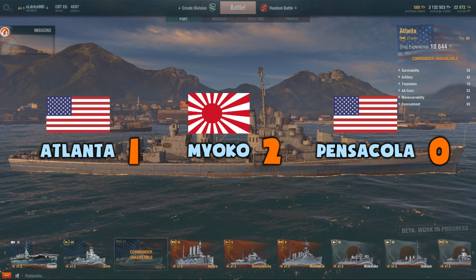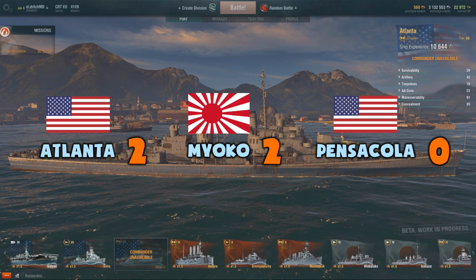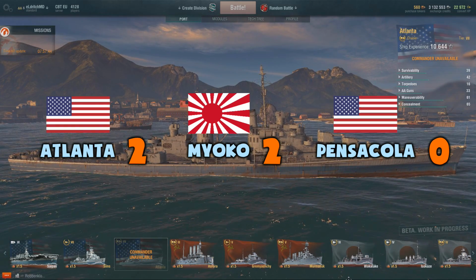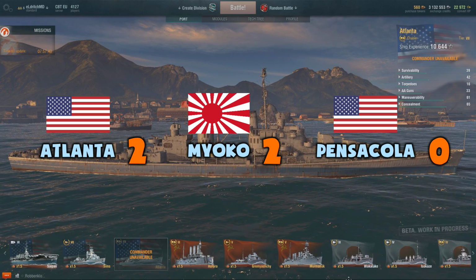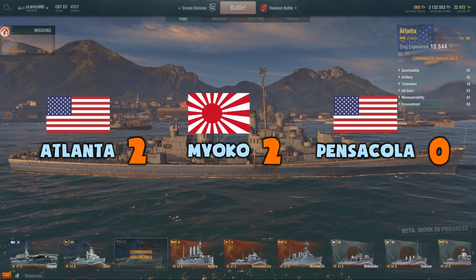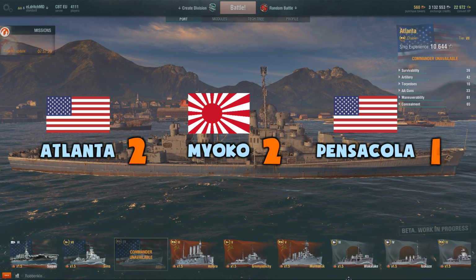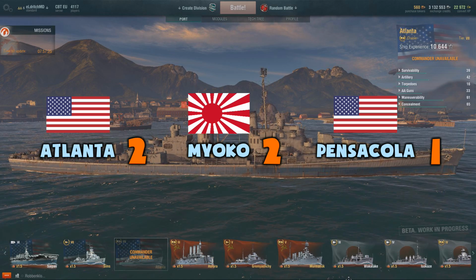And while the Atlanta suffers in gun range compared to the Miyoko and the Pensacola, the absolutely insane DPS combined with the really great turret traverse speed and the totally crazy rate of fire and accuracy absolutely make the USS Atlanta the superior ship in guns. While the Miyoko and Pensacola have secondary guns, neither of them are really the kind of ship that want to get close and personal with the enemy, and so secondary guns are usually not going to save them. Anti-aircraft unsurprisingly goes to the Pensacola.